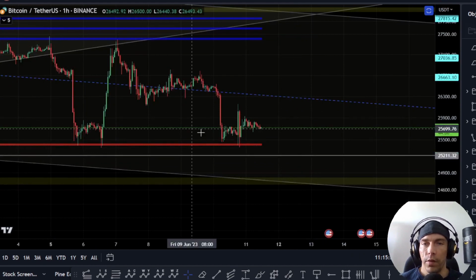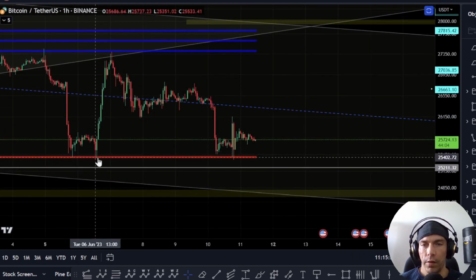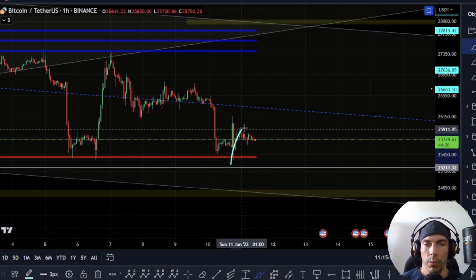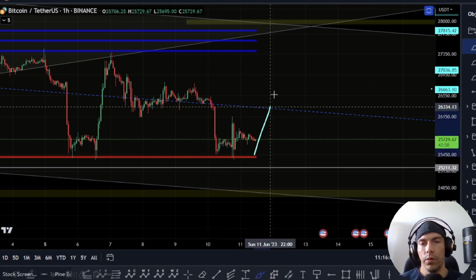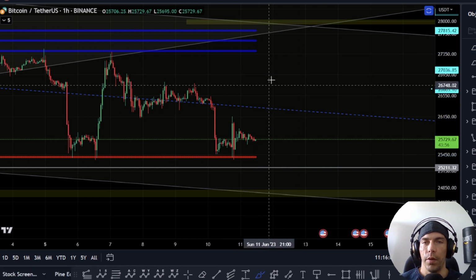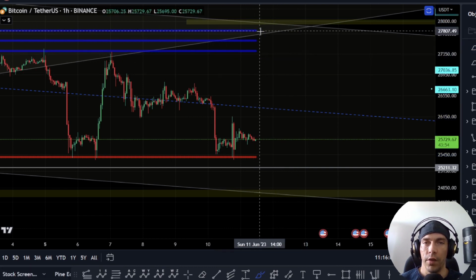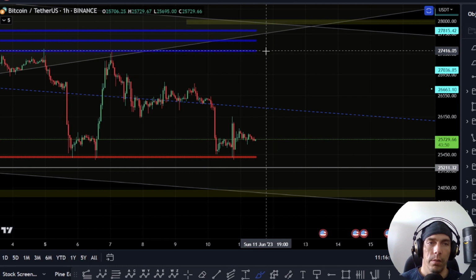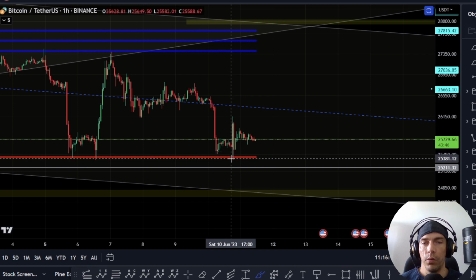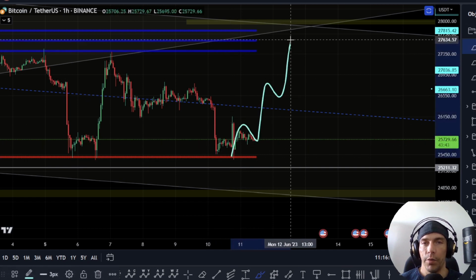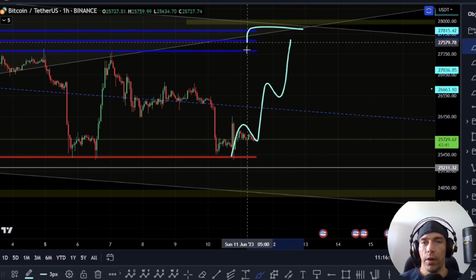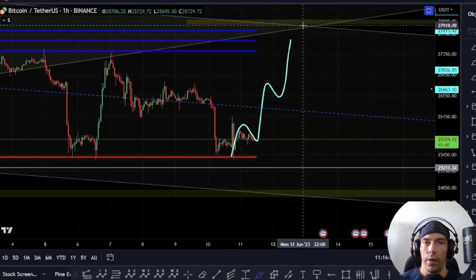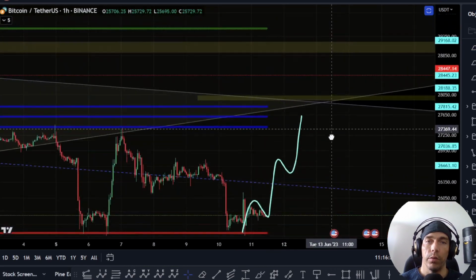Having a look at the CPR here on the monthly, what we can see is we're still holding this R1 line. For as long as we continue to hold this R1 line, potentially what we could see is price be gravitated back up here towards these central CPR lines. Now these are sitting towards this 27,815 and this lower area here of this 27,416. If we do see price actually start to move to the upside here in that 5-wave move, that could actually tie in with that 1-to-1 to the upside. So I would be keeping an eye on these levels.